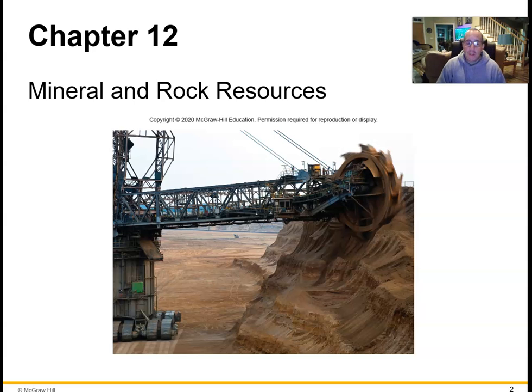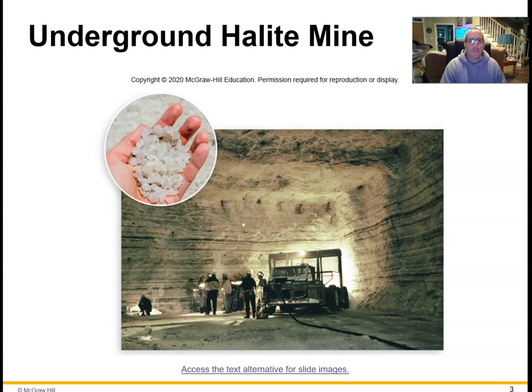But keep in mind, since we are in Kentucky, we think about mining as coal mining. And I'm not going to mention that in this lesson because we're going to talk about the energy resources in the next chapter, and that's where coal will fall in. So when we're talking about mining in this lesson, the same practices and the same processes that we talk about are going to apply to those coal mines as well. But we're just not going to mention coal until the next chapter.